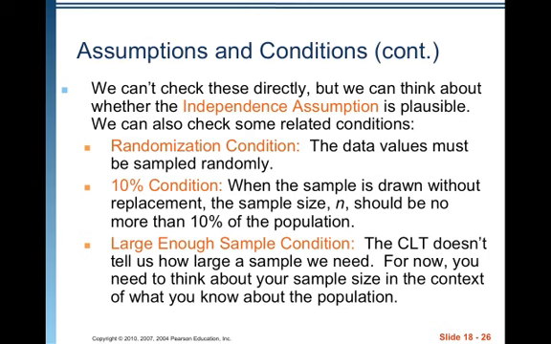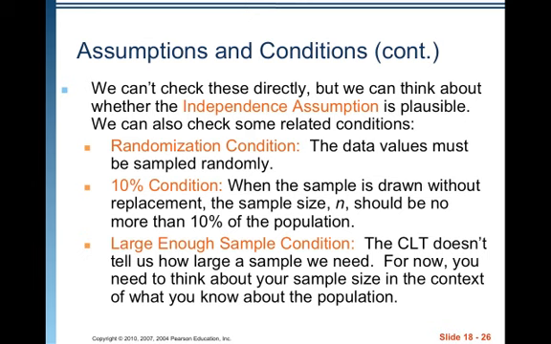Large enough sample condition. The CLT doesn't tell us how large a sample we need. For now, you need to think about your sample size in the context of what you know about the population and that the sample is large enough. Later on, when we actually start using the sampling distribution for means to do our inference, we'll talk about how large this needs to be.